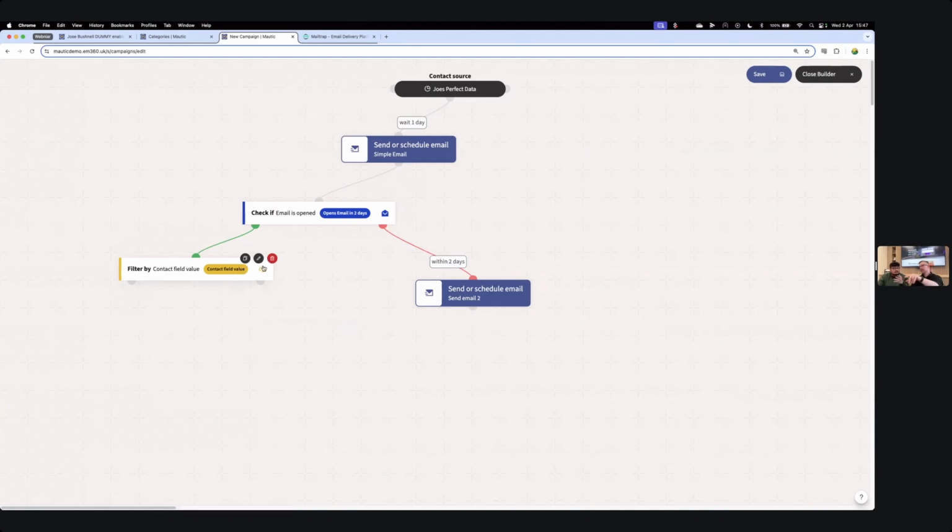If they have more than 4 points, what do we want to do next? From there, we can do a check to see if they visit a certain website. Let's say they visit our Mautic landing page on our website. We can see, okay, they're interested in Mautic. Then we can tailor our nurture further on that Mautic side.